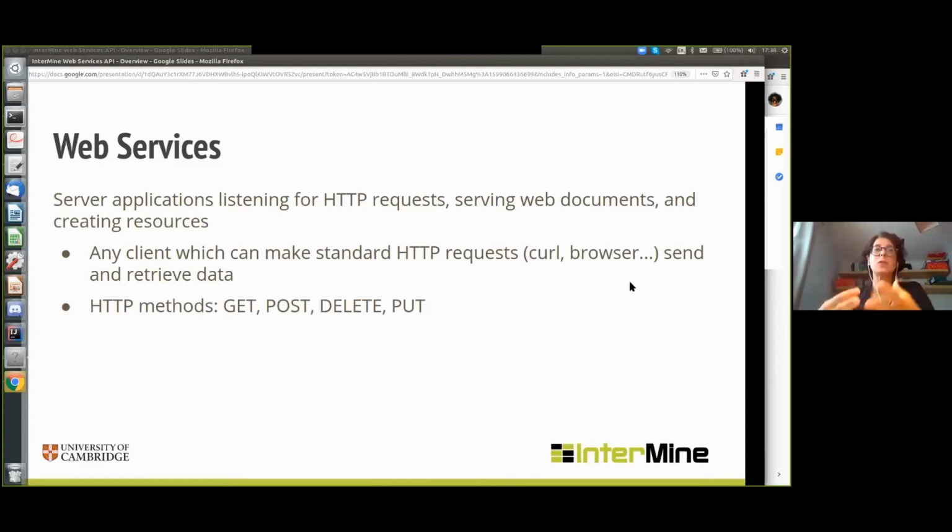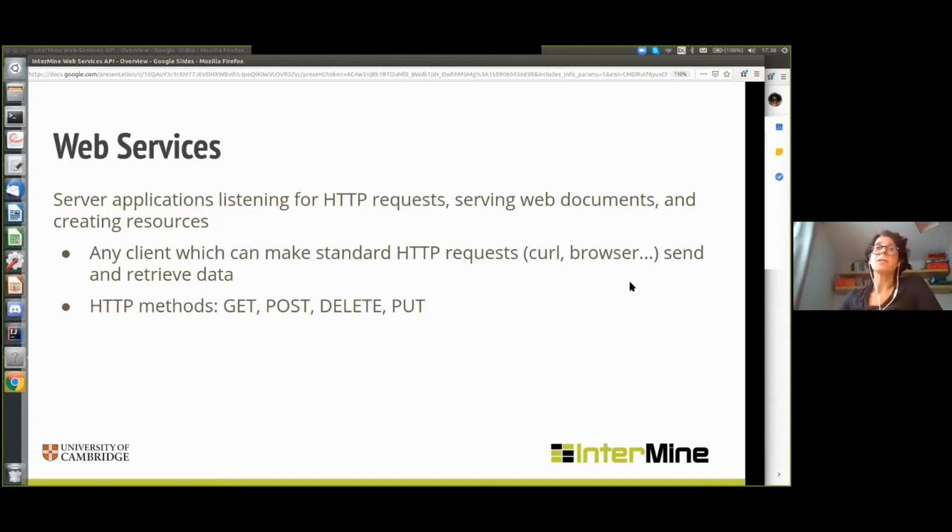So when a web service receives an HTTP request, it can serve a web document. It can be, for example, images, HTML pages, JSON files, or it can create new resources, or update existing resources, or delete existing resources.